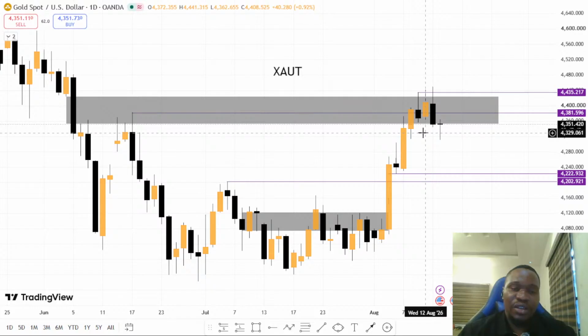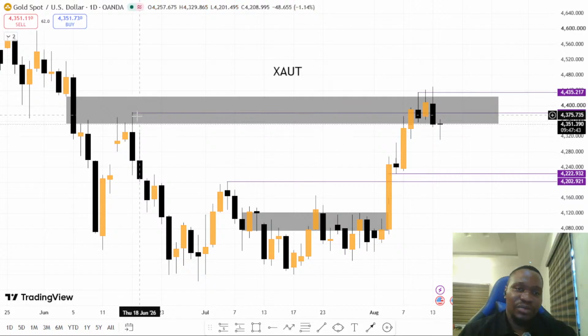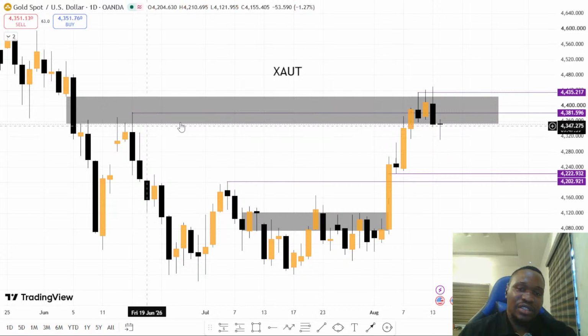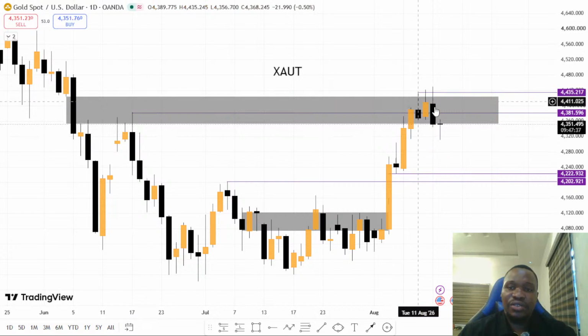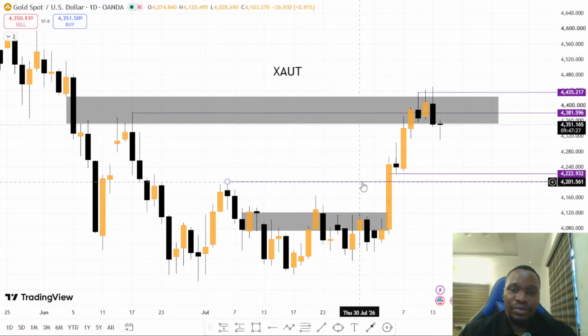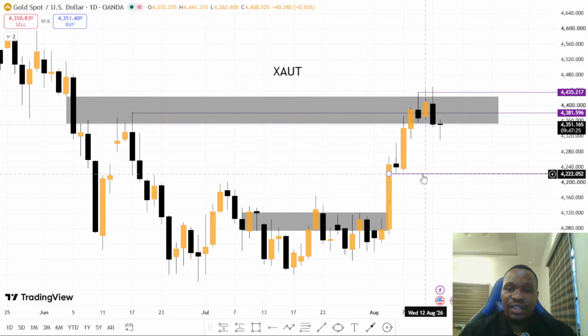So having this in the higher time frame, having that we have this buy side that has been taken, which is the swing high, and we have this bearish fair value gap here. And we know that price is going to hold a strong resistance at this point. Price holding a strong resistance at this point, we can look forward to price expanding lower. Now, this is what we have in the daily time frame. All right, take note of that. This is analysis for the daily time frame.